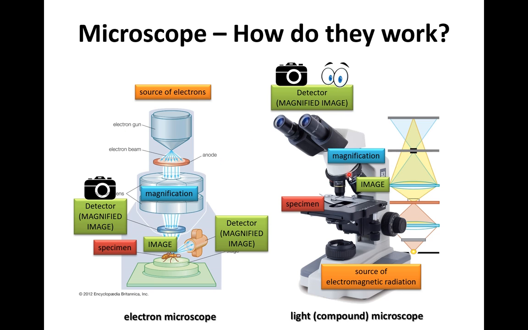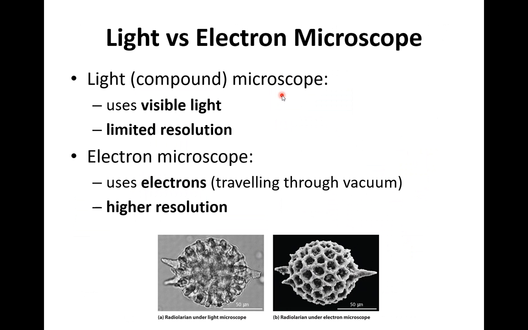Or in the case of a light compound microscope, here you could have your eyes, or you can attach a camera. So by doing this, basically you end up having a magnification happening of the original image, and therefore of the specimen, captured by a detector, whether it's your eyes or a camera. Now, obviously, depending on the type of microscope you have, you can achieve different results, particularly in terms of resolution, which I'll define in the next slide.